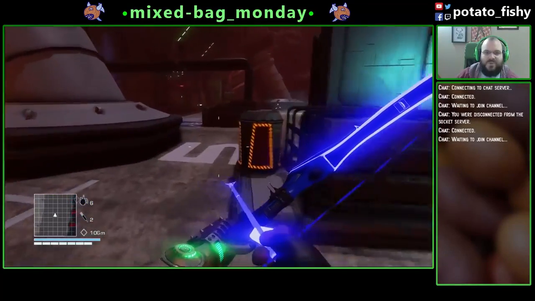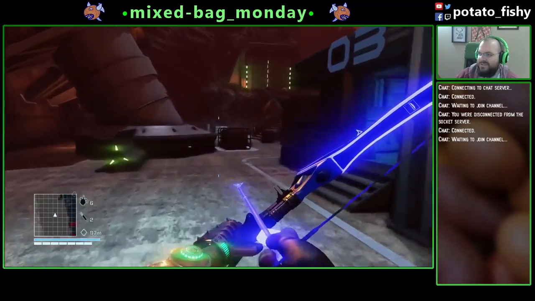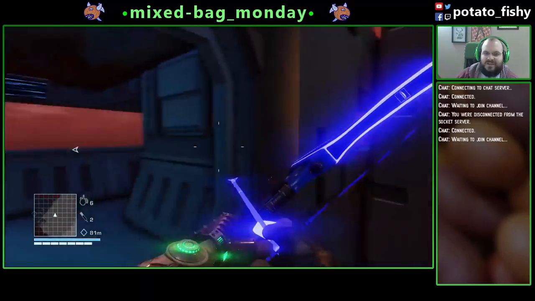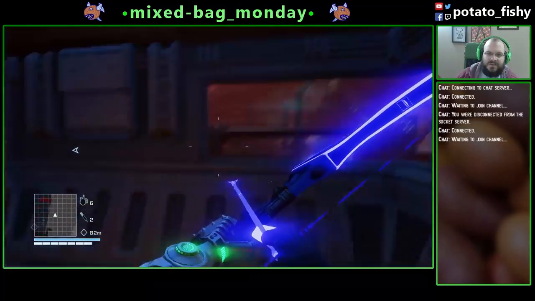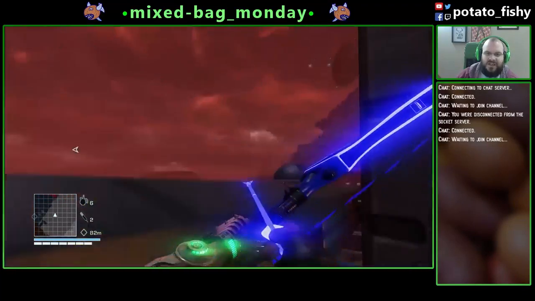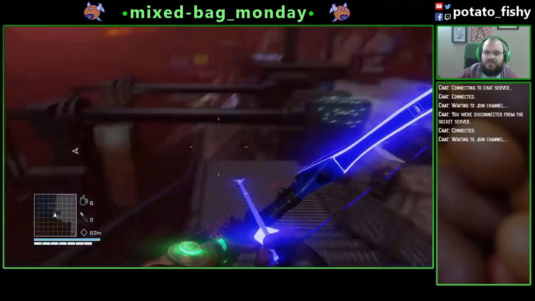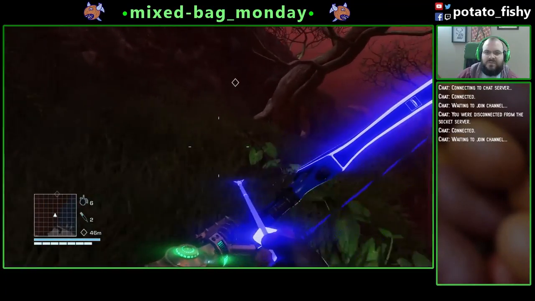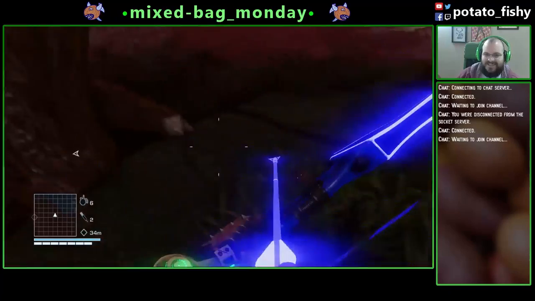Because I'm just wandering around the base. There's no guards here whatsoever. Wait, what was that? There was something here. I saw something pop up. What the fuck was that? Climb, okay. Well, I turned all the alarms off. At least all the ones I could find.